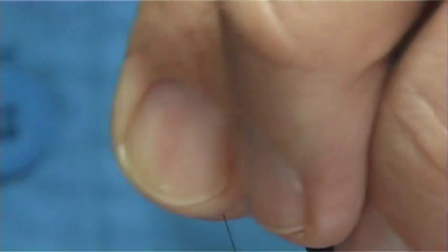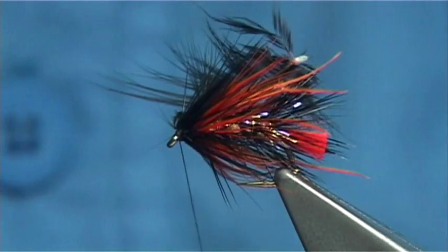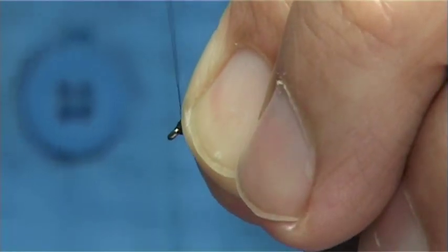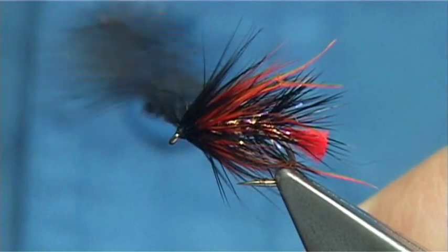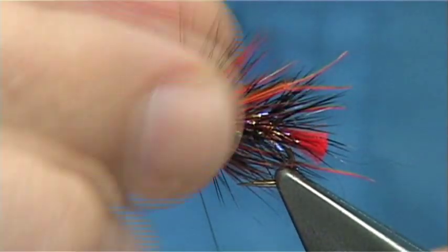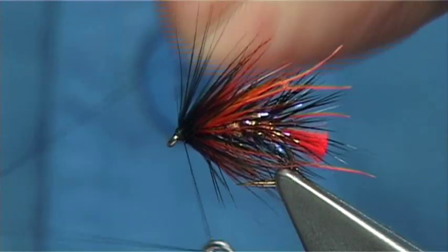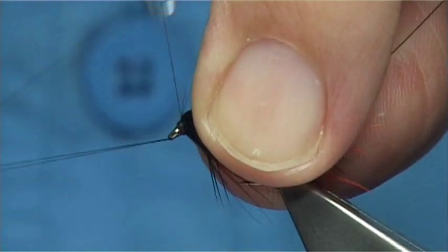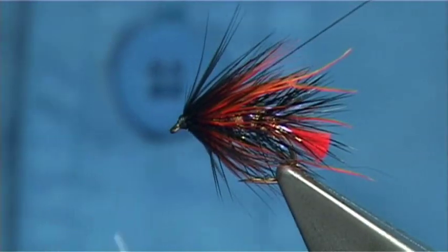Two to three turns through, two turns, draw it back — always keeping the thread tight if you've got wax on there. I only ran the wax through once, twice at the most — you don't need too much. The confidence that having wax on your thread gives you means you can strain thread turns on nice and tight, and you can break hackles and stuff off. Take a whip finish and trim.